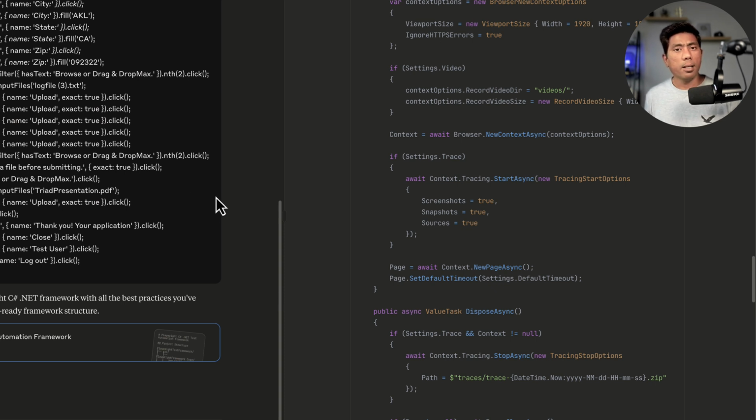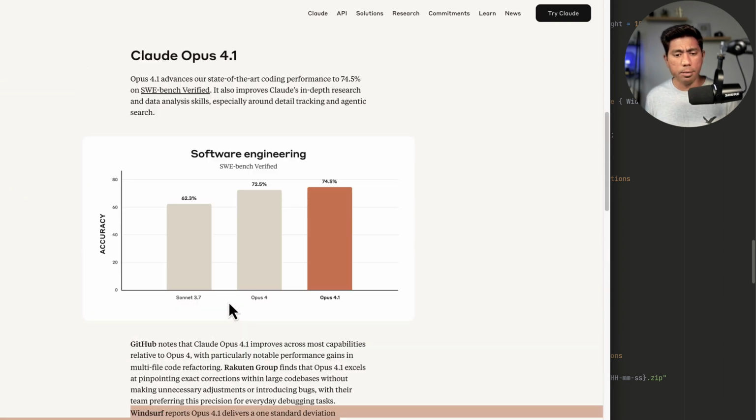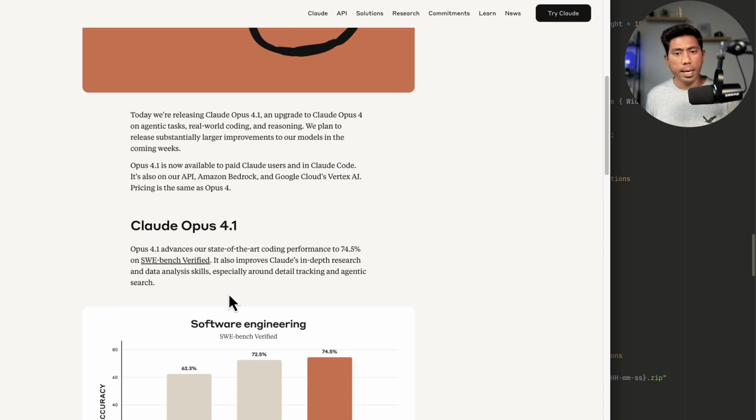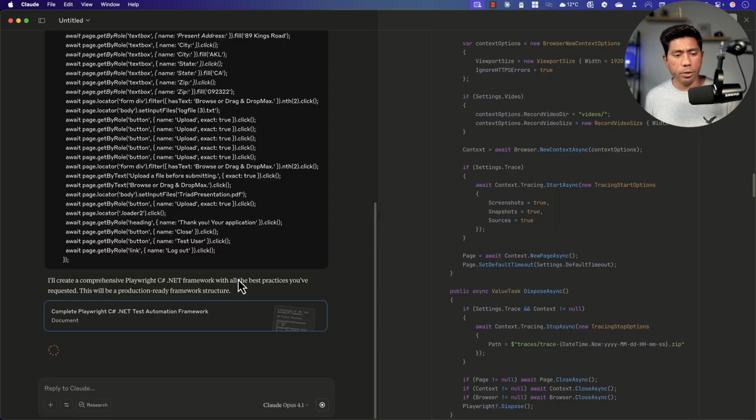And also, I think if we can use the same model, the Opus 4.1, with the agentic operation, I think it's going to excel in that particular field as well. Because as we have seen on the website over here, they have told that Opus 4.1 has improved, especially in agentic tasks, real-world coding and reasoning. So I think because we have got these capabilities in Claude Opus 4.1, I'm sure that the agentic tasks are going to be completely improved compared to the Sonnet 4 model. Well, that said, I think this model is quite amazing in the way it's writing the code.